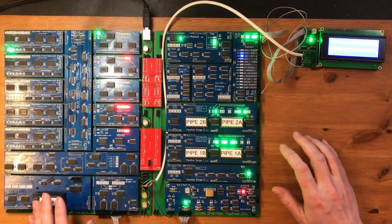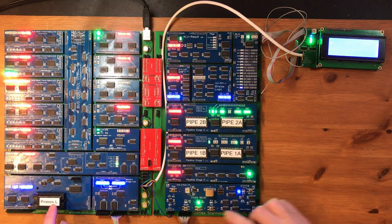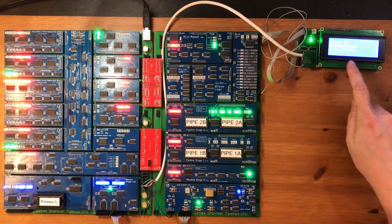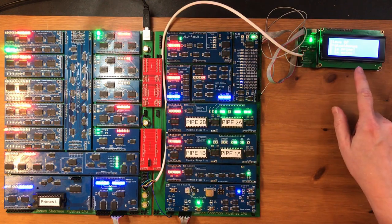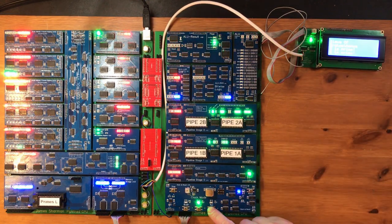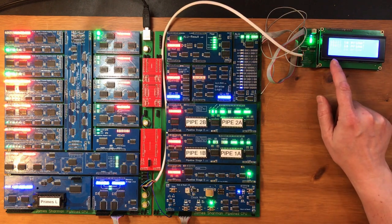So I've got the CPU back out. Now the current ROM in here is the LCD version of the primes code. So that runs away quite happily. It's kind of limited on the formatting because of the 20 characters wide LCD. And if I run this at full speed, it goes through quite quickly.